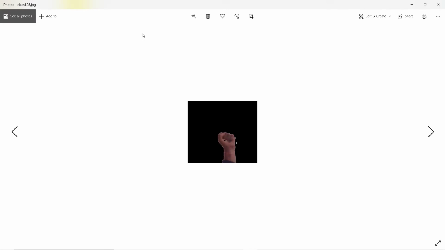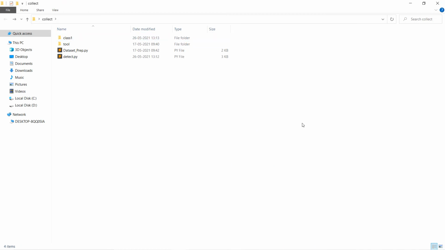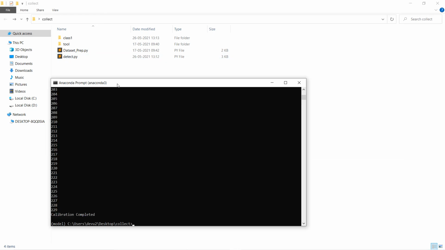But this data is mostly raw and most part is not useful for us. So we will apply various image processing techniques to enhance data so that we can feed it to the neural network. For that, we will run the data set preparation file.